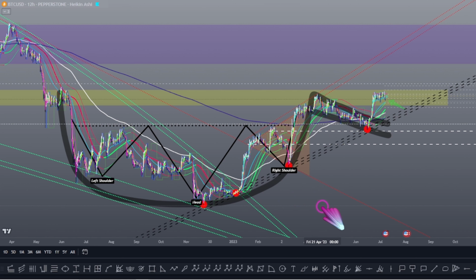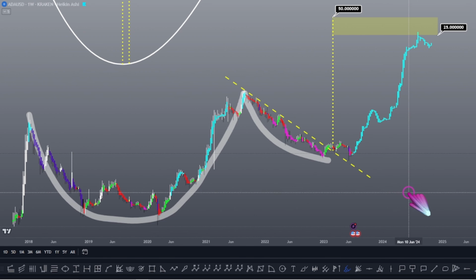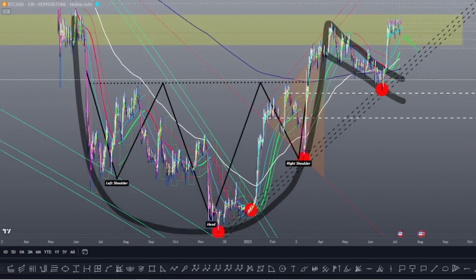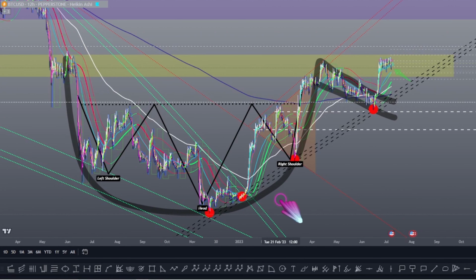Also, like I said in my previous videos, I don't really agree with the megaphone pattern either. Although, going to Cardano and the fact that I had this megaphone, or not. If I called that a megaphone, I meant to say cup and handle, but this is also a cup and handle, obviously. I didn't want to seem contradictory. Like, oh, I'm drawing a cup and handle in here, but I've said in the past that I don't really like this cup and handle right here. But if you look at it as a cup and handle, it's basically a cup and handle that formed with the head and shoulders representing the actual cup version of it.